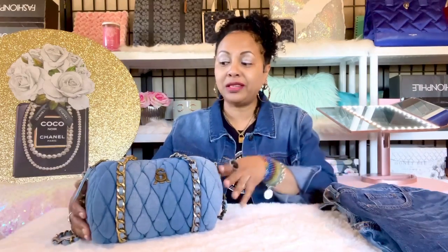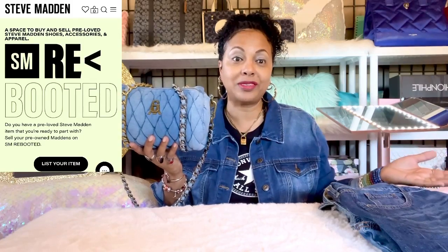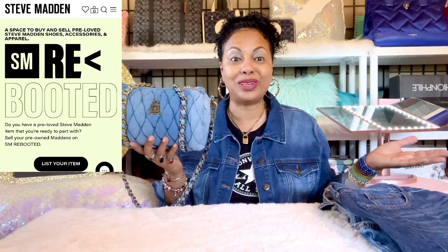Now, once again, I can't think right now of a Steve Madden item that I'm ready to sell. The pieces that I recently picked up and bought into my collection, like the Brittas and these denim barrel bags right here, I'm very happy with them for right now, so I'm keeping everything. But in the future, on down the line, it's good to know that if you have a Steve Madden item and you want to sell it, you can look to the Steve Madden website and be a part of the Steve Madden Rebooted program.